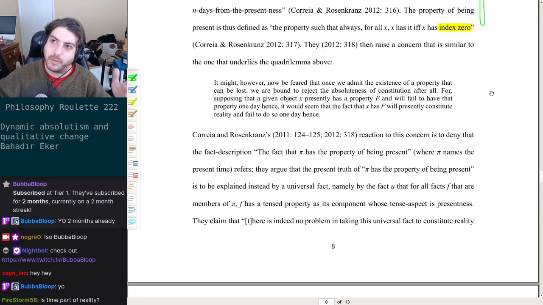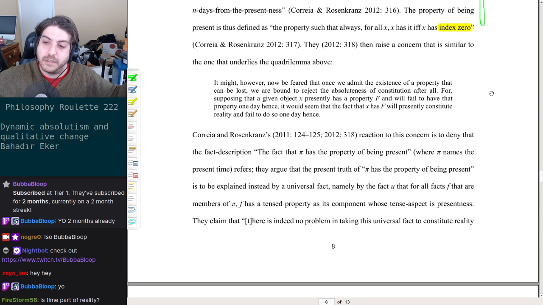Yeah. So again, this is worried about if you have the property of snowing, and that's supposed to be a fact for all time because it's snowing right now. And then in the future, the fact that it's not snowing is fine, but it was snowing one day hence, it's still a fact. But then they're saying, look, the time is different, and so it seems like it lost the fact that it's snowing right now.